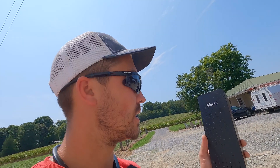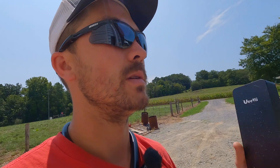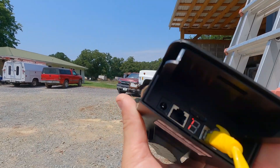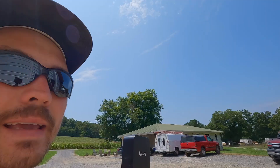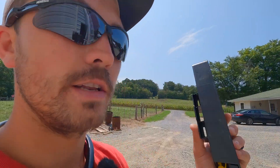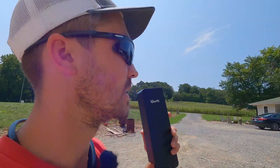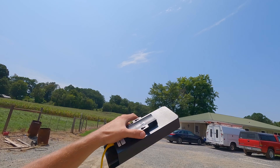So we're back on the Wi-Fi bridge project — just a quick update. I failed to read the instructions, so I installed both bridges and couldn't get my Wi-Fi to work. Went back, manned up, and read through the manual. To pair these units you need to have them fairly close. There's a button on the bottom that says A and B. The unit connected to your internet source needs to be set to A — that's your master bridge — and your other unit set to B, which is the slave unit that receives the signal.